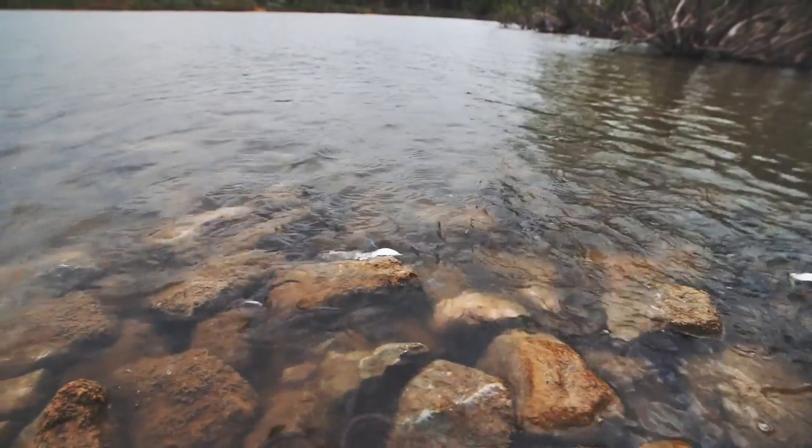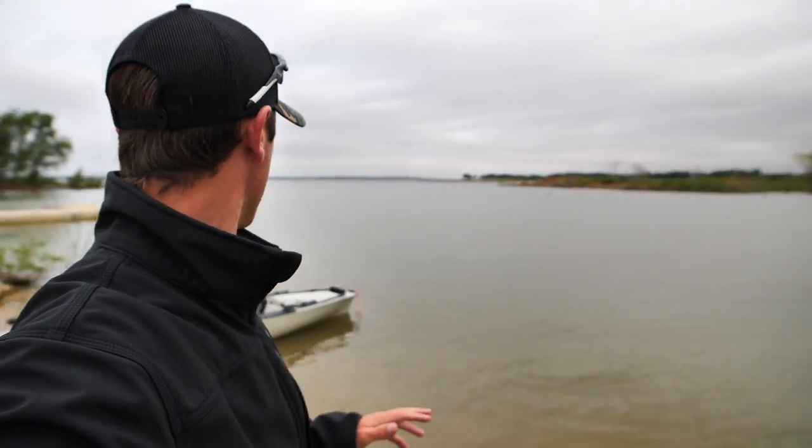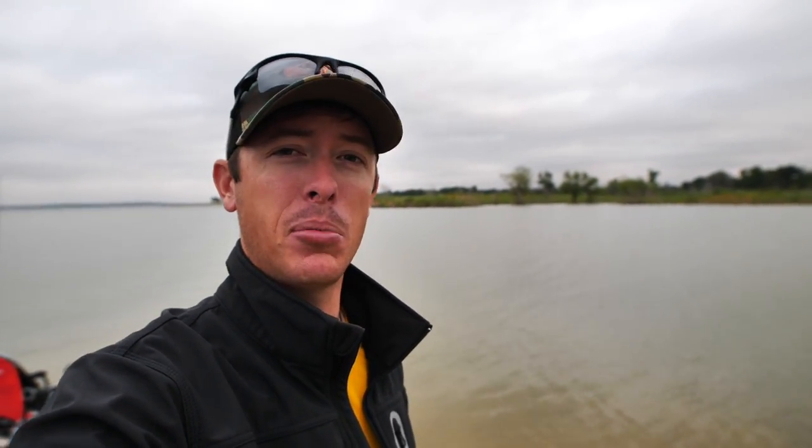That means there's gonna be a lot of fish feeding on them in the shallows. I came out here yesterday and noticed that a lot of the shad balls were broken up with all kinds of species feeding on them. Since white bass kept latching onto my lures, I thought it'd be a good idea to do a catch and cook. Ocean Spoon Girl has never had white bass before and she asked me to bring home some fish, so let's get out on the water while the shad are still doing their thing.